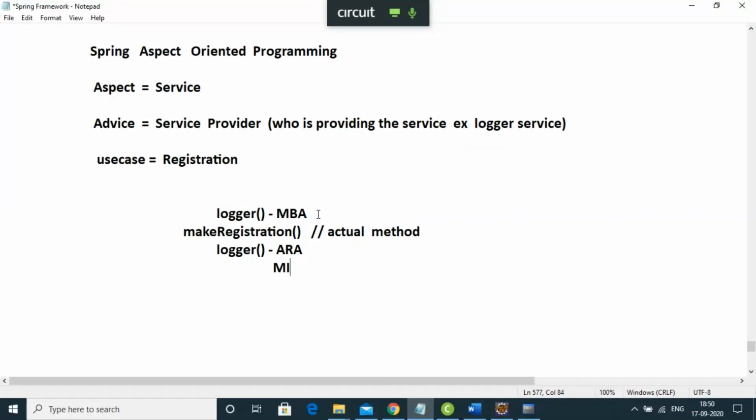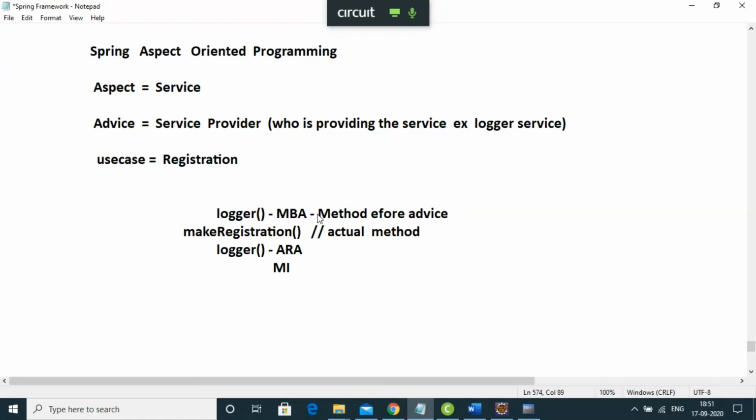So what is the full name of this? I want to implement a service before executing my actual service, that is called method before advice. You have to remember the term because this is a technical term that is used in AOP.